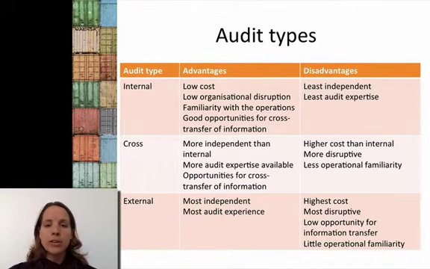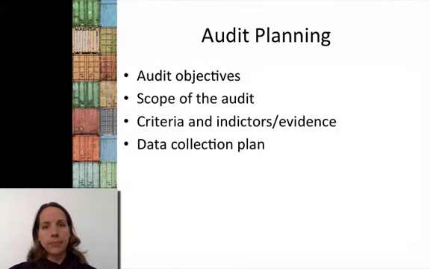With some sort of cross between those, you can overcome some of the disadvantages of both, but it can be quite disruptive to put those two together. So you might have a combination. Maybe if you're working in pairs, you might have one auditor who is within the organisation and one who's out, in order to get that benefit of a cross audit type.